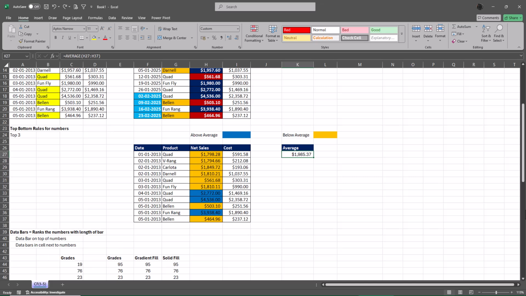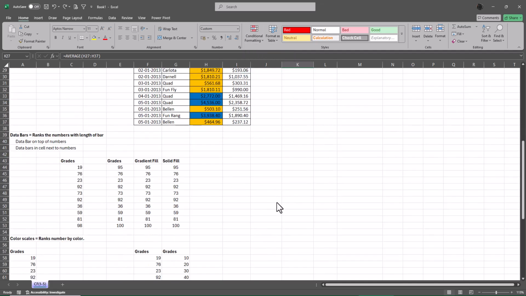So that's why I made an average formula on the right hand side next to the data set where I'm going to color it. And you can see that the colors above average are coming perfectly. Below average is also coming pretty perfectly for us. This is how we'll use top and bottom rule in conditional formatting. Again, the next logic is called a data bar, or I'll call this the most colorful option of it.